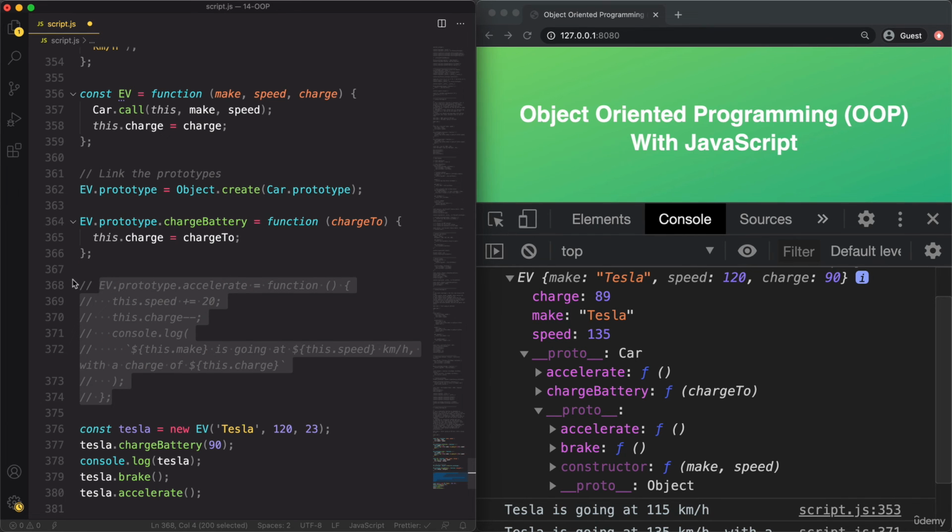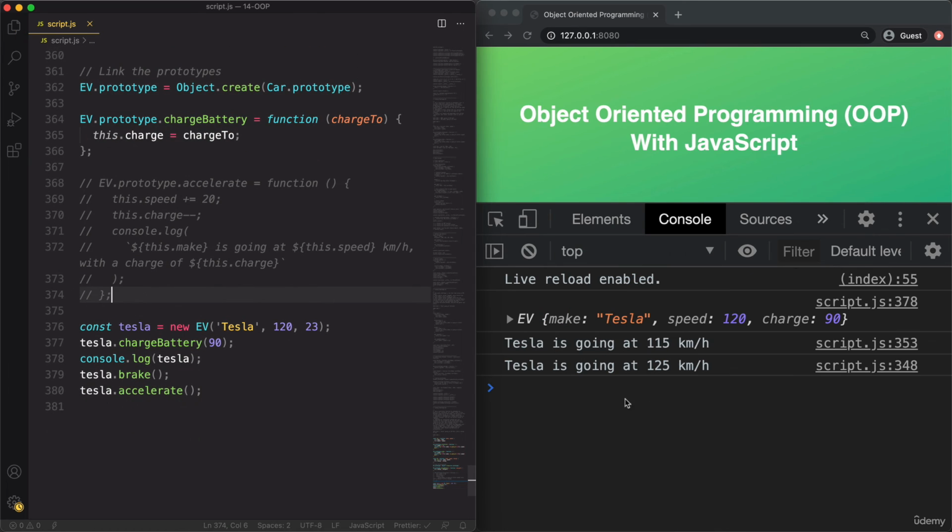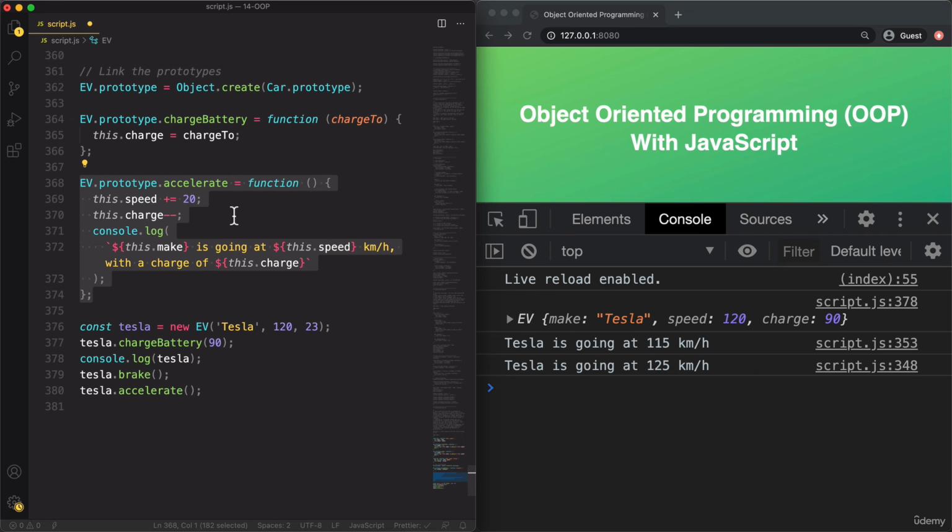Because then the Tesla would simply inherit the accelerate method from the car, right? Of course, now this wouldn't manipulate the charge, it would simply increase the speed by 10. But it would work because it can still find the accelerate method in the prototype chain. But now, as we have this, then this accelerate method will override the one from the parent class.